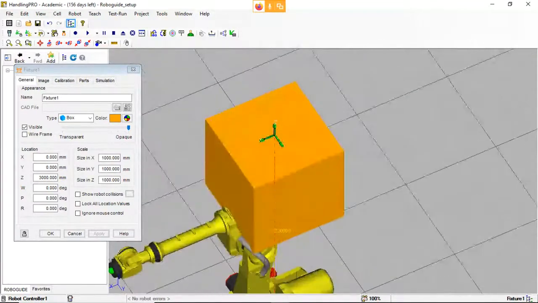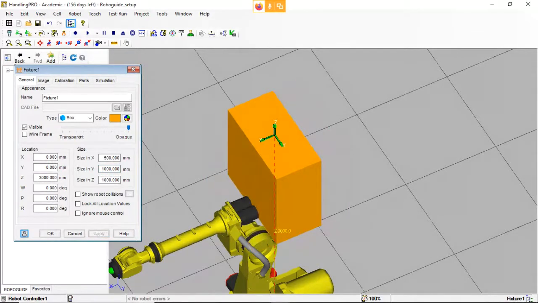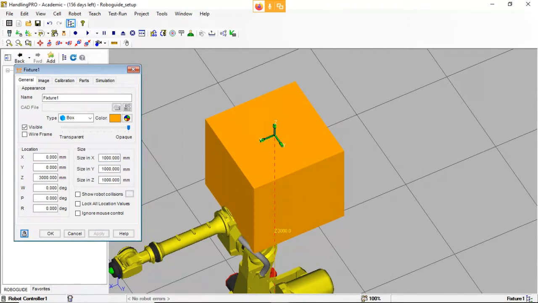It's got its XYZ, and it's right on the top surface of this box. When you look over here in your settings, you can see the size of the box. We could change the size of the box in the X direction. Maybe I'll make that 500 instead of 1,000. This is in millimeters, right? So I can change that, and you can see the X direction is much smaller now. It's only half as wide. Or you can change it back, and you can hit apply to see what it looks like.